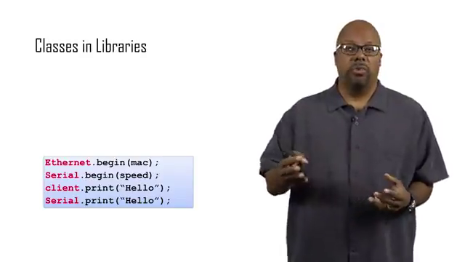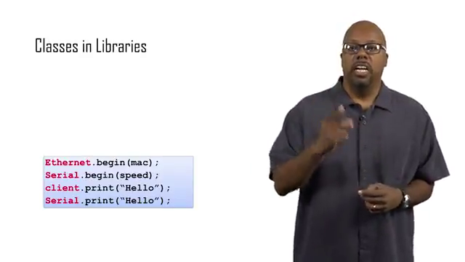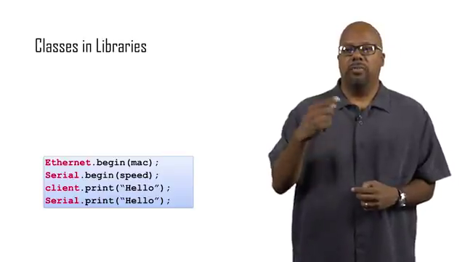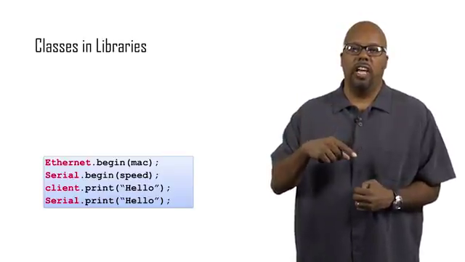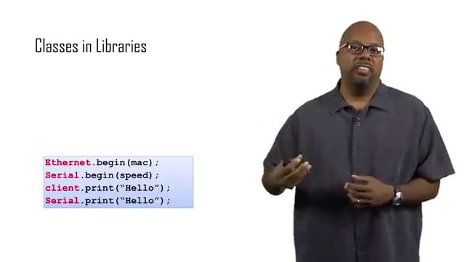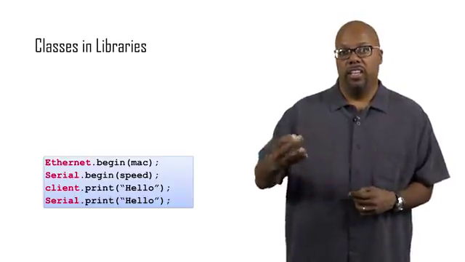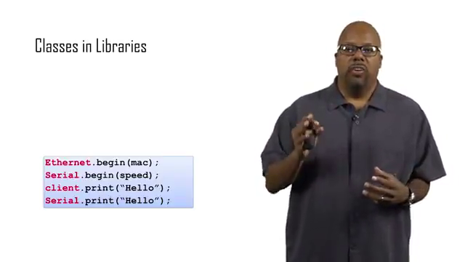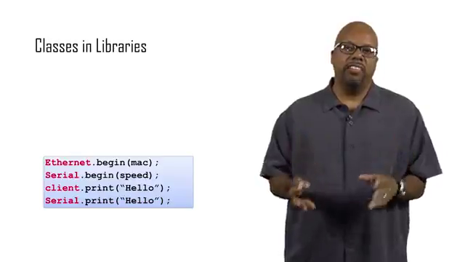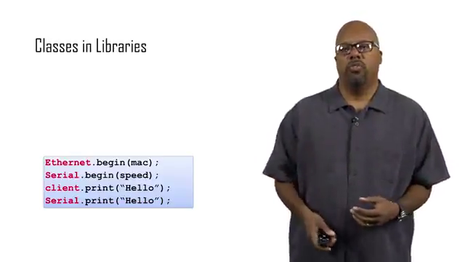We get the same thing with the print. You can have a serial.print, we'll cover that, where it prints something on the serial cable. But then client.print, client is the name of an object that you can create inside the Ethernet library. And that does something completely different. Client.print actually takes that word hello and sends it as a message on the internet. So those two prints do completely different things, and you have to prefix the print with the name of the object or the name of the class where the function comes from.